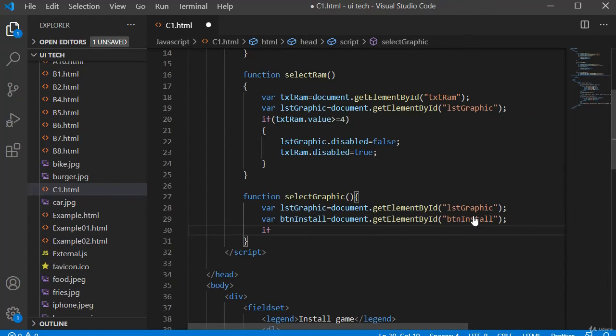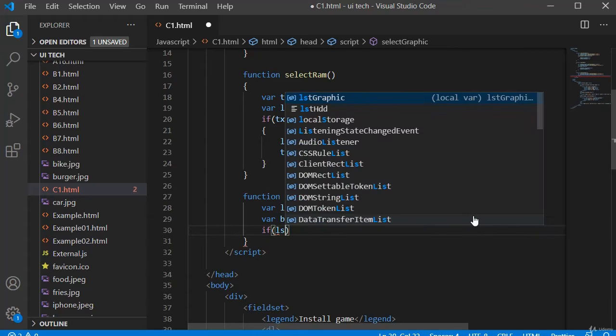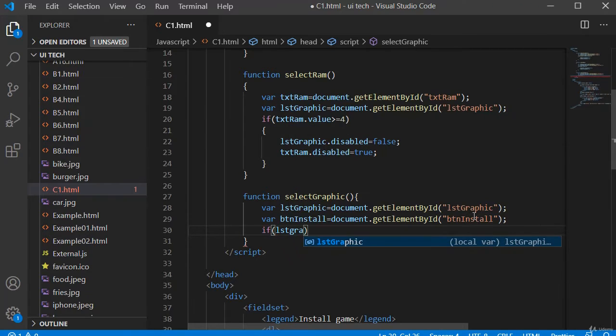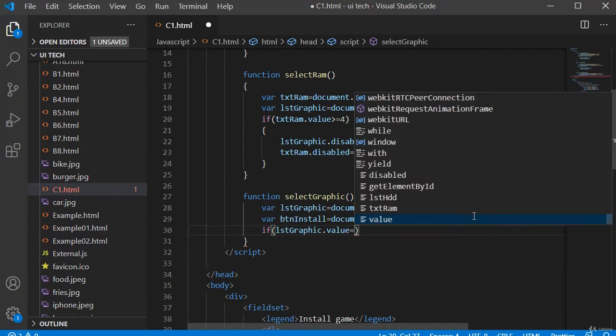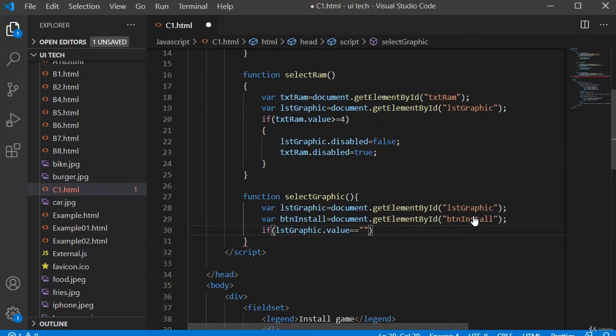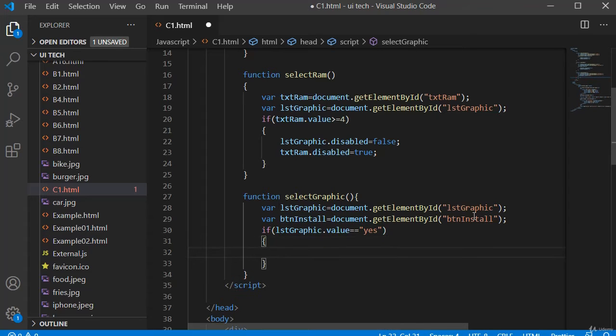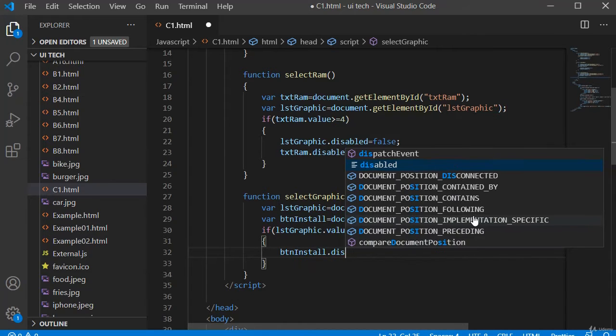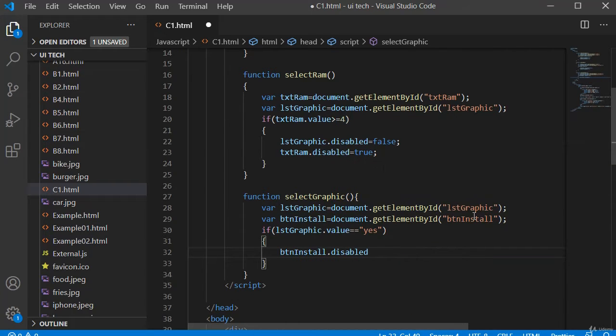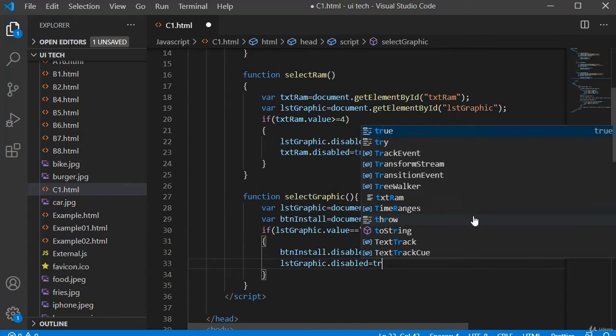Here I will use an if condition. Inside this I will write lstGraphic.value double equal to yes. btnInstall.disabled is equal to false, lstGraphic.disabled is equal to true.